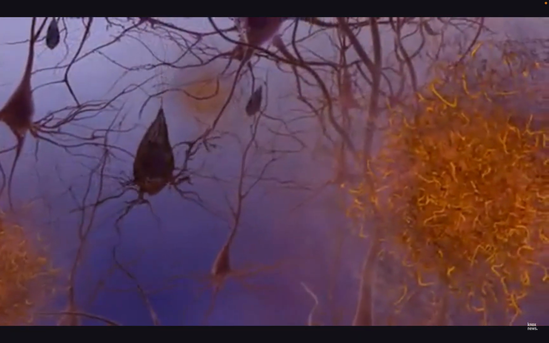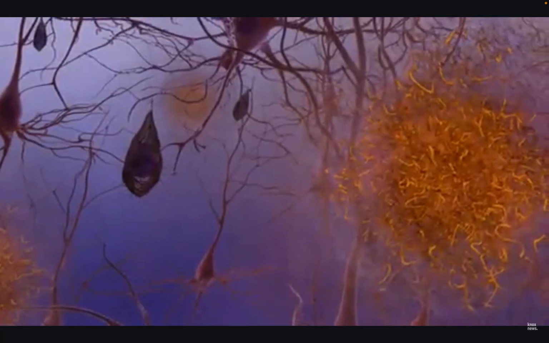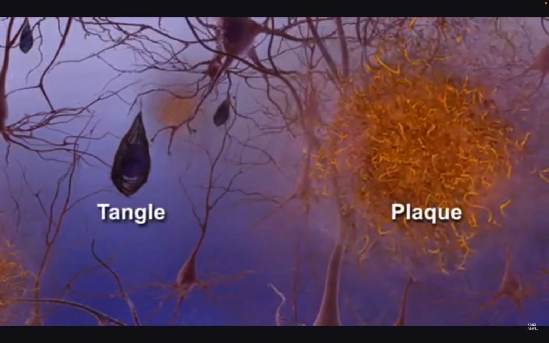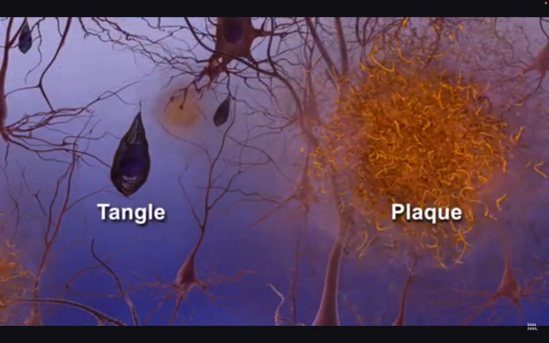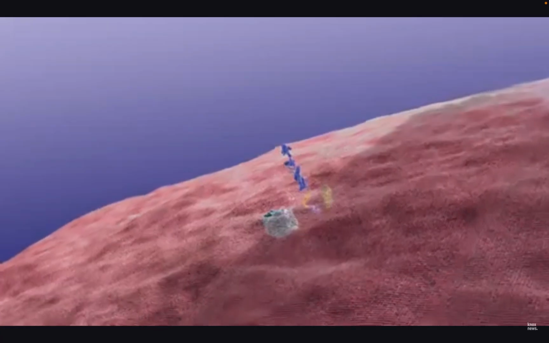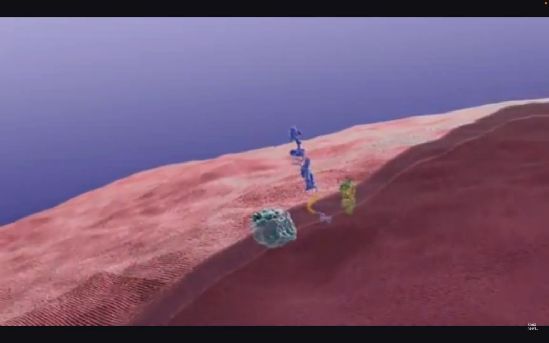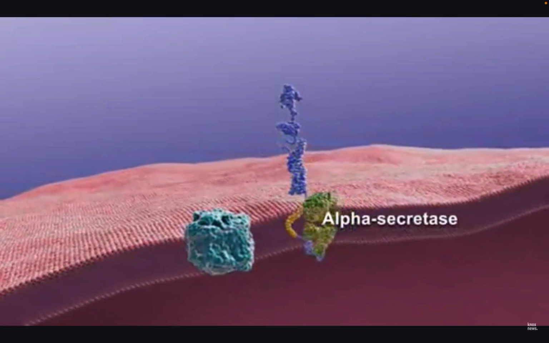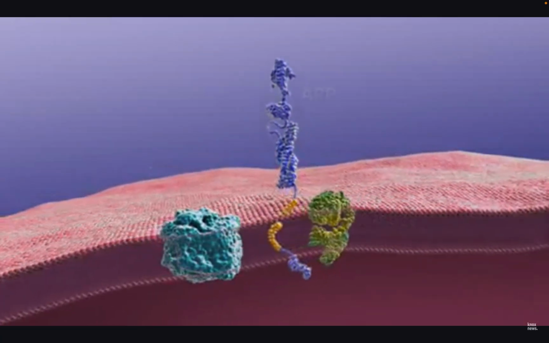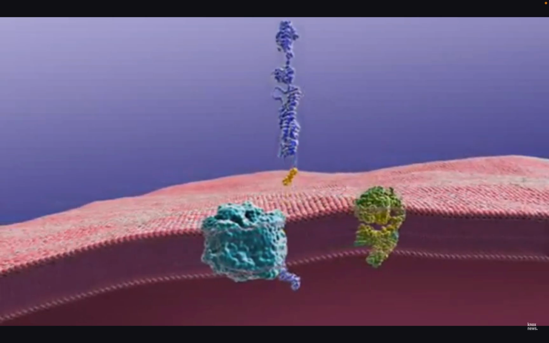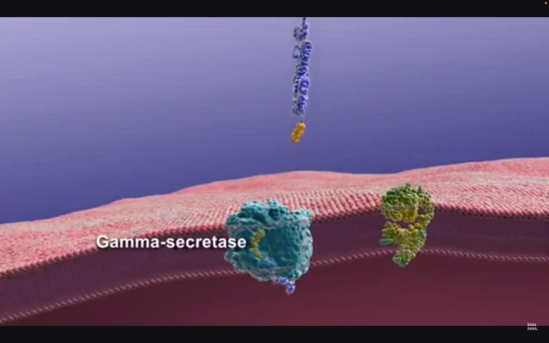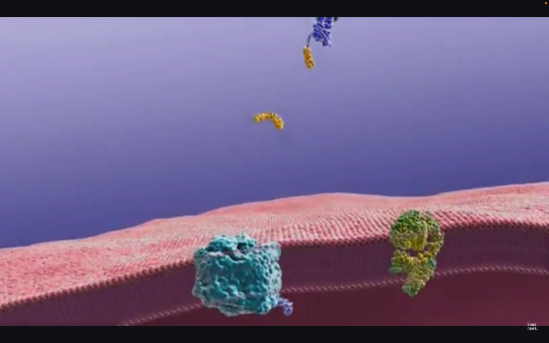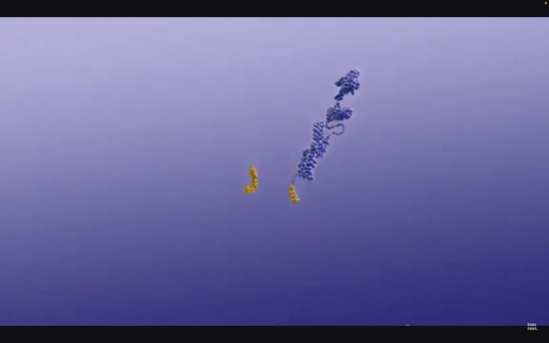Scientific research has revealed some of the brain changes that take place in Alzheimer's disease. Abnormal structures called beta amyloid plaques and neurofibrillary tangles are classic biological hallmarks of the disease. Plaques form when specific proteins in the neuron's cell membrane are processed differently. Normally, an enzyme called alpha secretase snips amyloid precursor protein, or APP, releasing a fragment. A second enzyme, gamma secretase, also snips APP in another place. These released fragments are thought to benefit neurons.